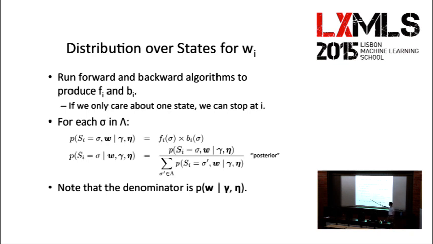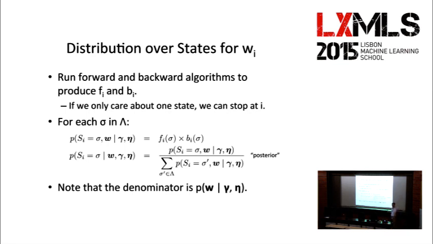If I want to know the posterior, if I want the conditional probability, I have to renormalize this by dividing by the sum over all the states of that same quantity. Then I'll get a well-formed posterior distribution over states, and I can say, how confident is my model about the state at this position, given all the words, for each possible value? This is one of the reasons that people really like generative models, that they can give us posterior distributions over things. They can tell us how strongly they feel about something.